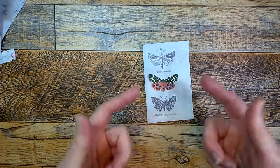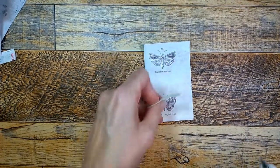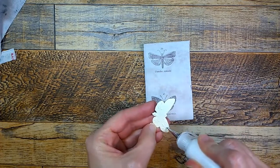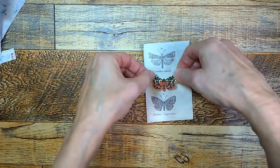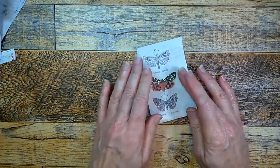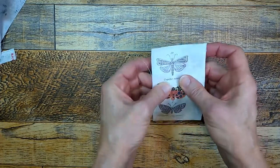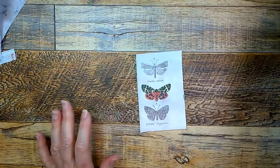I'm going to add just a little bit of colorful paper ephemera — I think it gives it a little pizzazz. If you want to do slow stitching, you'll probably want to add the ephemera before you do the stitching. I'm just going to glue it on since it's a butterfly. If it were a square piece of ephemera I might be tempted to stitch around it, but I'll just glue this one on.